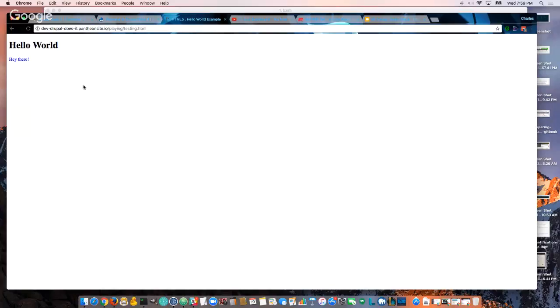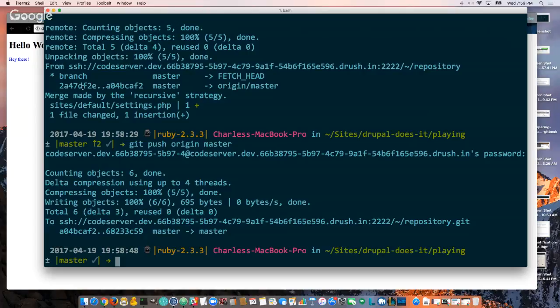So let's say that when I did that, instead, I left off the closing HTML tag and the closing body tag. It's not going to load anything. Or I left off the opening body tag. It's not going to load anything. If I want to fix that in a typical FTP setup without version control, you actually have to go log into your server and edit the files. With Git, it's a little bit easier.